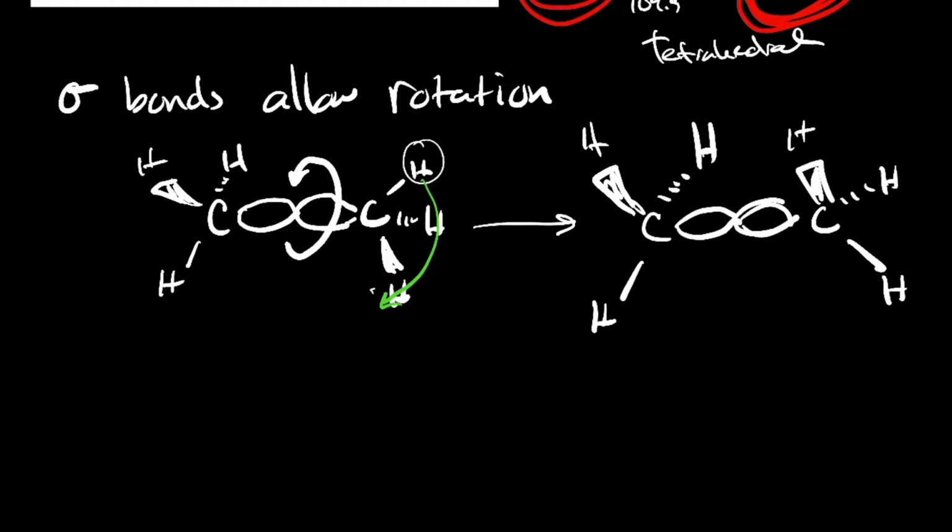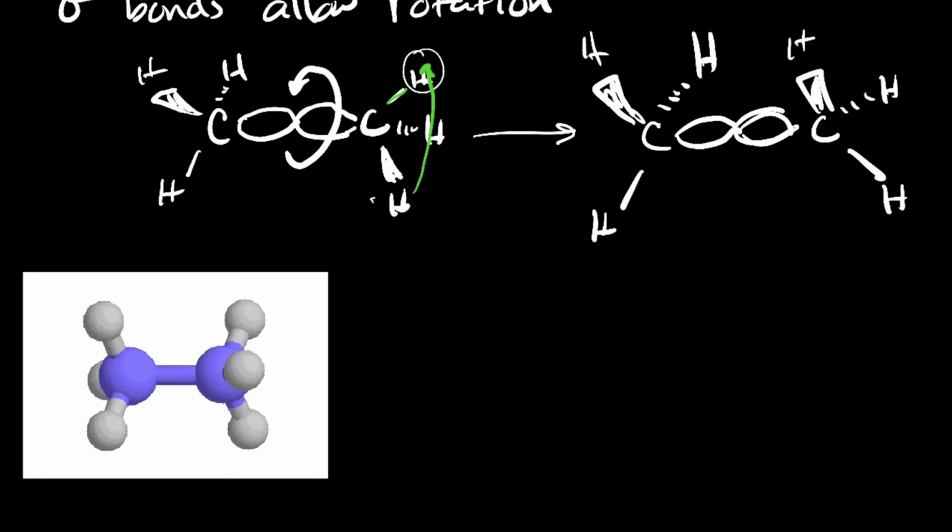So in order for this bond to rotate, well, I kind of drew that a little backwards. Let's try to keep consistent with my arrows. In order for this bond that's pointing out towards you to rotate that way to being in the plane of the paper, it kind of has to go past this hydrogen, right? And so this is this rotation except animated.